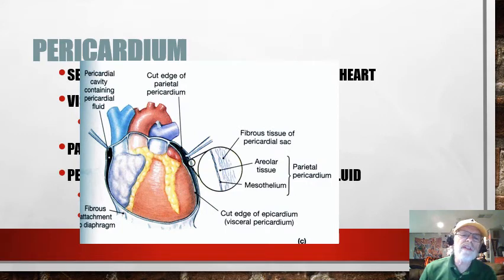Again, this is what we'd see with that sac. On the surface of the heart would be the visceral pericardium, and then around the outside would be the parietal pericardium, with that space, which would be called the pericardial space, with the pericardial fluid. You see where it's sort of like outlines. You see where the great vessels are, how from that point on down, that's where the pericardial sac would be. So that's what that little image will show you there.